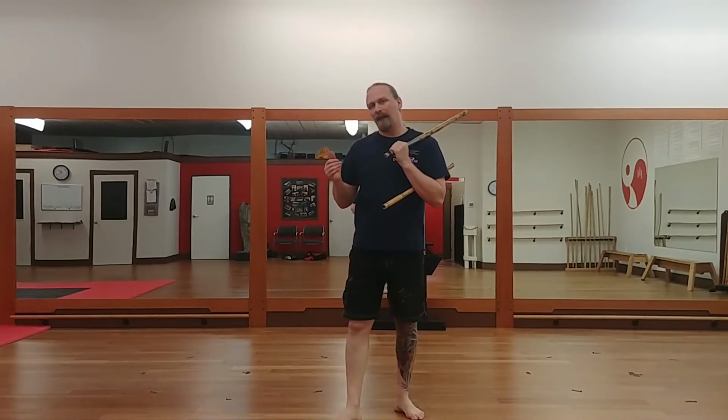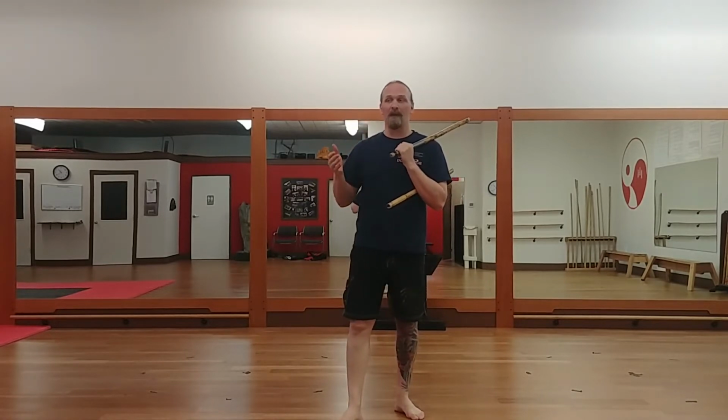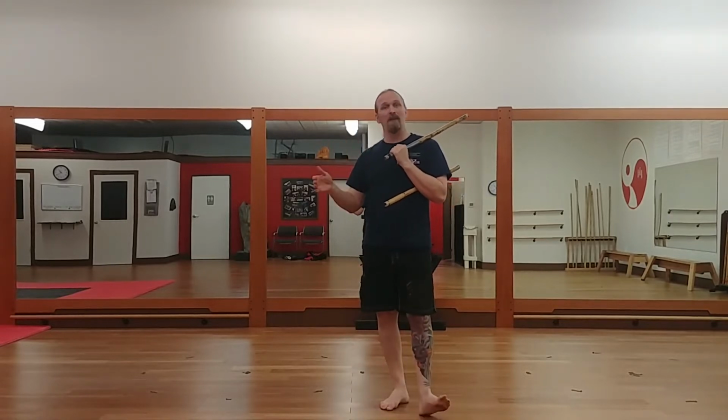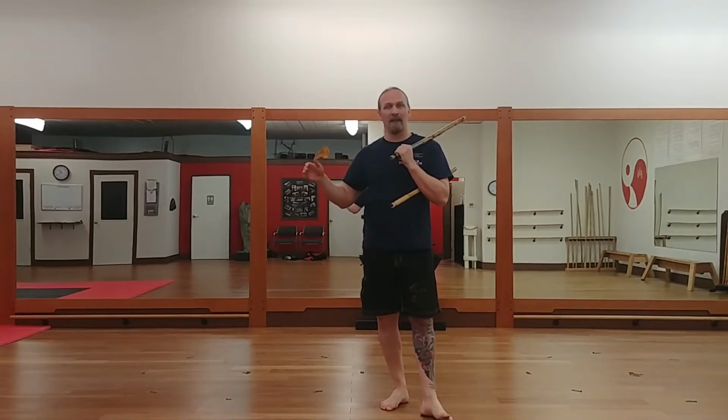But what we're going to look at is taking either the forehand or the backhand motion for 6 counts, somewhere in there, some variation of forehand and backhand. So we break it down into 3 count beats, and we can do the same thing on the right and the left, or we can do variations where we mix and match. But for right now, let's stick to the same on the right and the left, just for simplicity's sake.